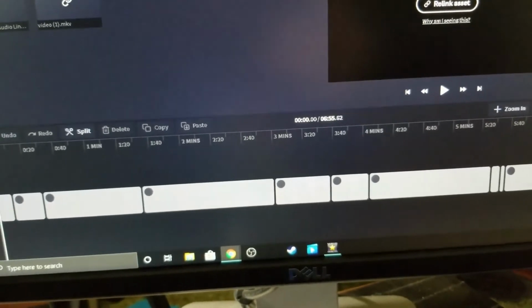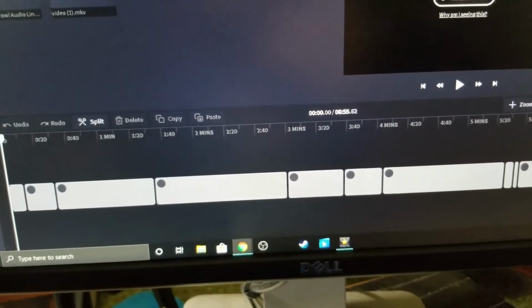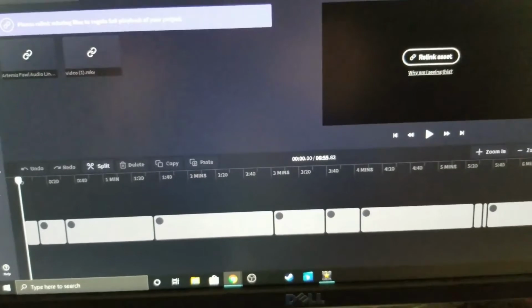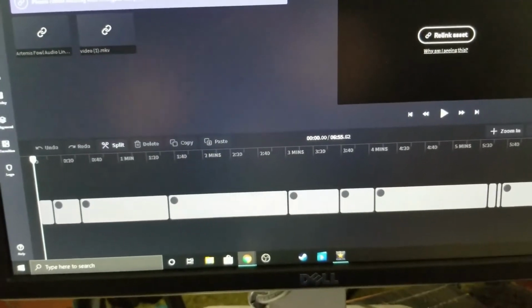So as you can see down here, it's all one take. The biggest problem with Clipchamp, because I could do just about everything I want to. I could do face cam, all that stuff, audio, fade-ins, audio mixing. I could do all of that. But my biggest problem is the quality.